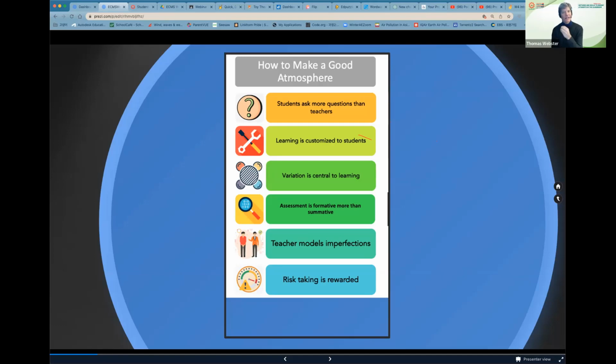I mean, when they try to do something new, keep an open mind and realize that risk-taking is something that should be rewarded, especially if it fails. As long as it's a good attempt, that's what you should emphasize, because that will spur all the other students into not being as timid.